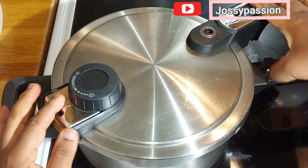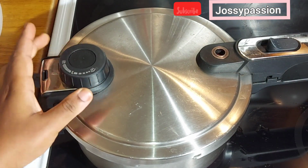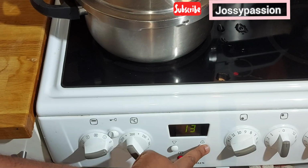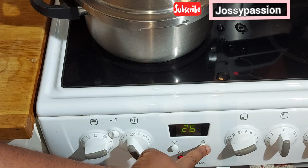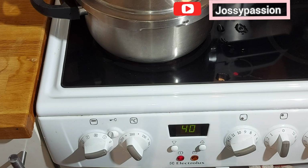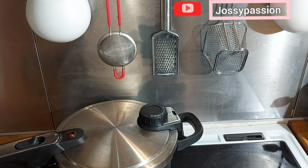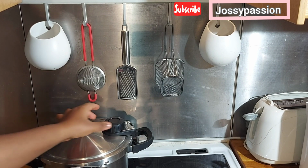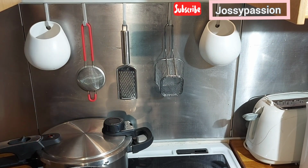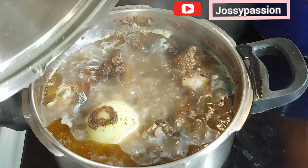But meanwhile, before I leave here, I will also set the pressure of my pressure cooker to the maximum, and I'll also be turning the alarm to 40 so that once it's 40 minutes, I will come back. And now it's 40 minutes, I'm back. I just release the pressure. Once the steam is out, I will open the pot to check.